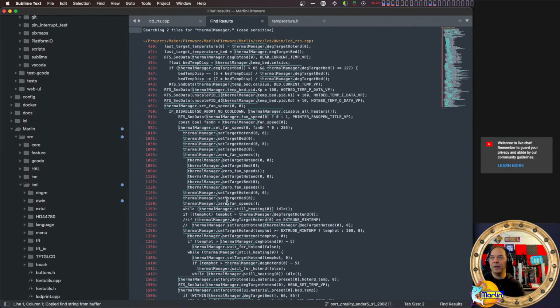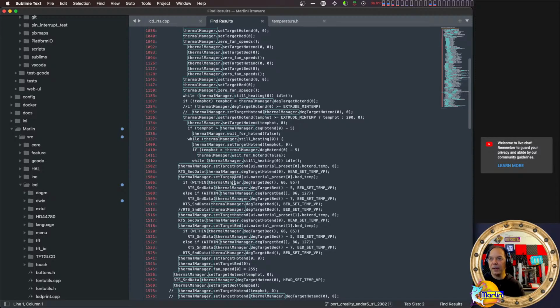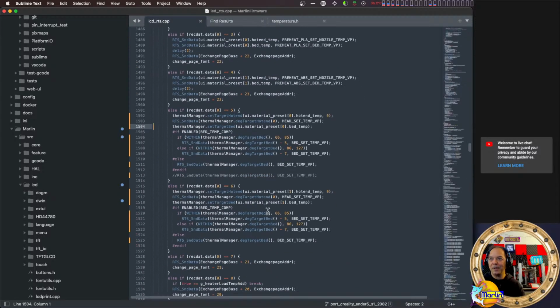Oh yeah, plenty. So we've got our set bed to itself thing here, or to the material preset, that's fine. Very curious.